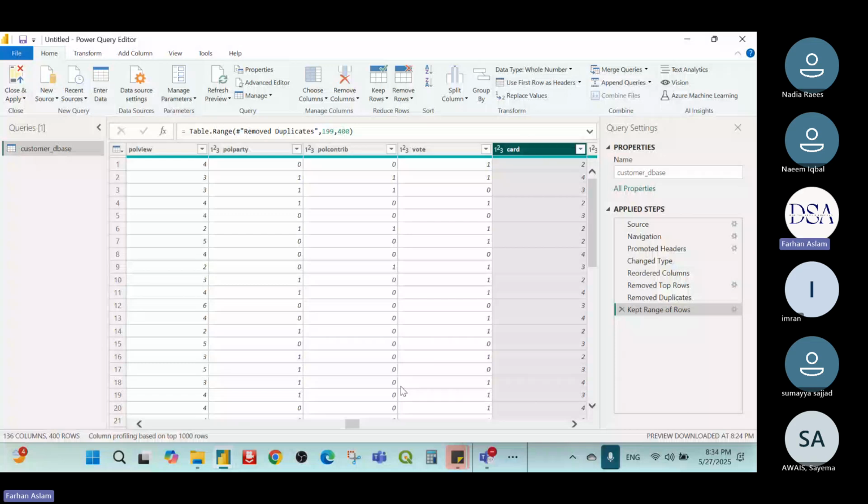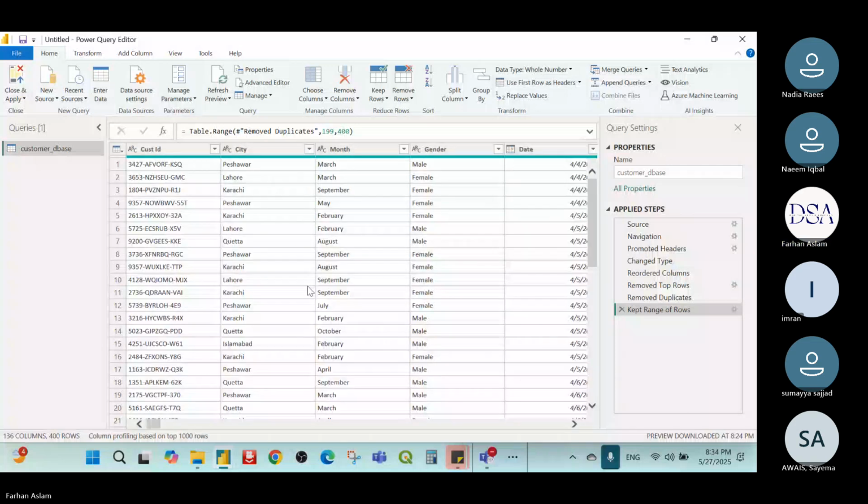So moving forward, for example, if you want to rename any column name, how can you perform this? There are 2 options. Let's say this is a column name, column number.